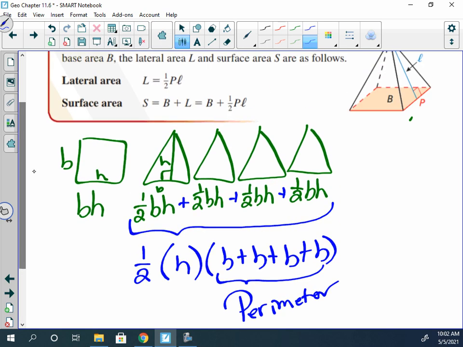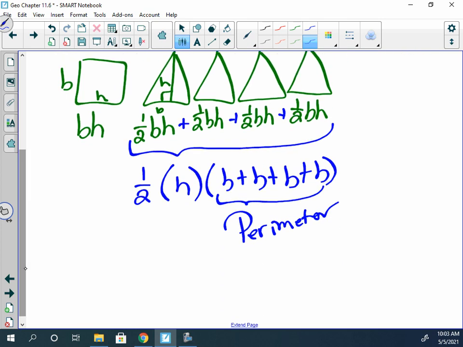Now, you're probably also wondering, well, it says L, not H. Well, the actual height of each side is not going to be a straight length. It's a slant, because the slant height is actually the height of each one of the faces. So we don't call it H. We just call it L for our slant height, because it's the height of each one of those sides. It's going to work out that the slant height is actually longer than the actual height of the pyramid, not the triangle. Because if you go down a slope, you're actually going farther than if you went straight down.